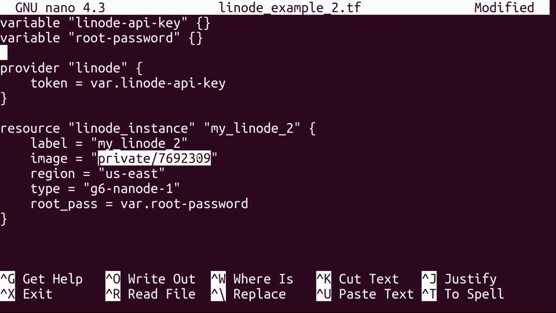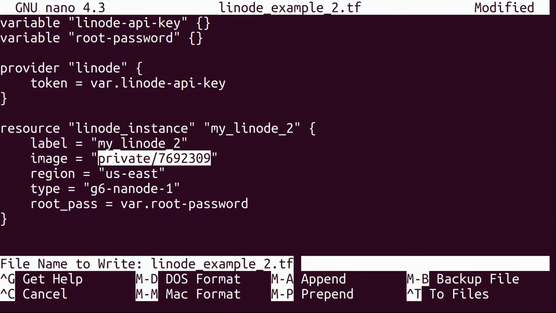So effectively what we're able to do is use Packer to create a custom image with custom software tweaks, changes, you name it, and take that image and then use that image in Terraform to further customize that and utilize the changes we made there, which makes everything come together. So I'm going to save this file.